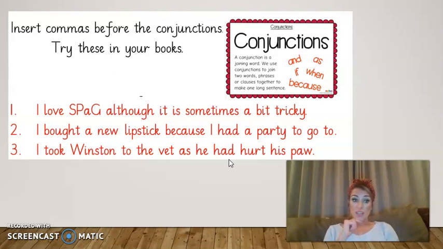I'd love to see you doing that in your books in school as well. That would be amazing. Number 2, I bought a new lipstick because I had a party to go to. And number 3, I took Winston to the vet as he had hurt his paw. Interesting. When you're ready, unpause the video and I'm going to show you the answers.